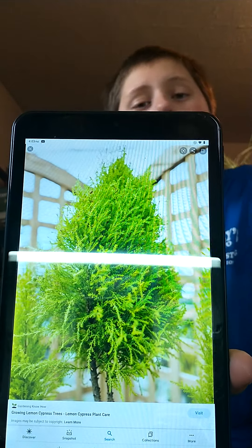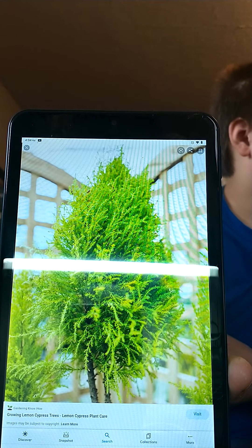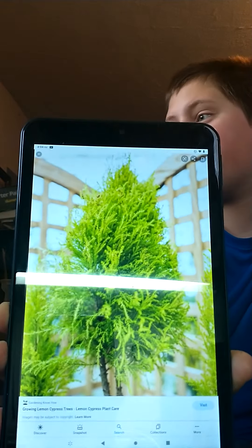Next up is the Lemon Cypress. I have never had one, but I've seen them — I'm eyeing them at Walmart right now. They're pretty and nice. I like them — they're like little trees. They're really beautiful and great for the holidays. Here's a photo of a Lemon Cypress. They are really beautiful, and they kind of remind me of a Ficus Lyrata for some reason, probably just the stem. A Ficus Lyrata is a fiddle leaf — I happen to have one right here, though completely unrelated.